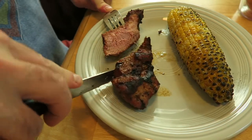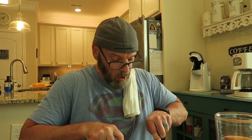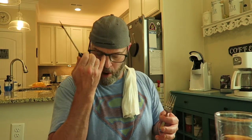All right, it might be a little overcooked. It's not as juicy as I was hoping it would be. But let's take a bite. It's actually a lot more juicier than I thought. That was actually a good bite. Oh. The flavor, the smokiness of the barbecue, yes, absolutely. This actually came out really, really good.